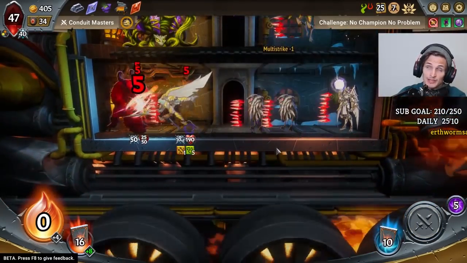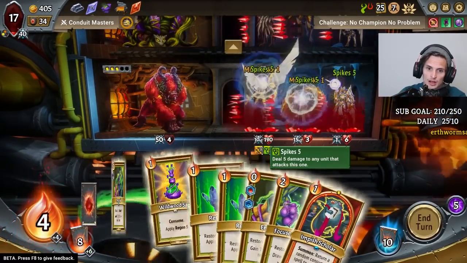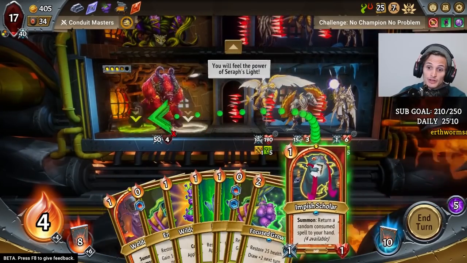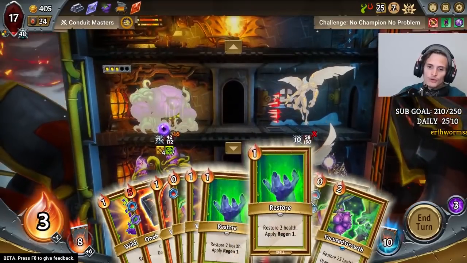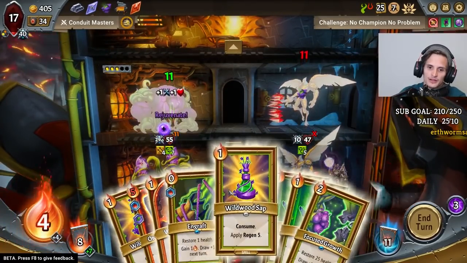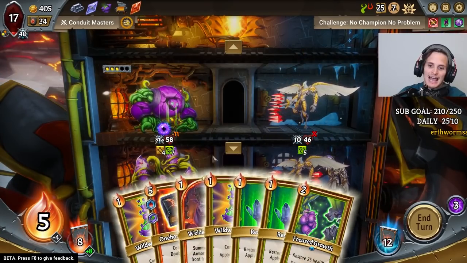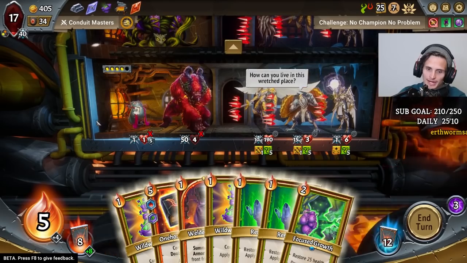Alright, I should not play that last consume, because now if I get Impish Scholar, it's not gonna hit 100 tomes guaranteed. But if it hit 100 tomes here, guys, check this out. Oh my god. This thing has 7 multi-strike. But I can't play it yet.